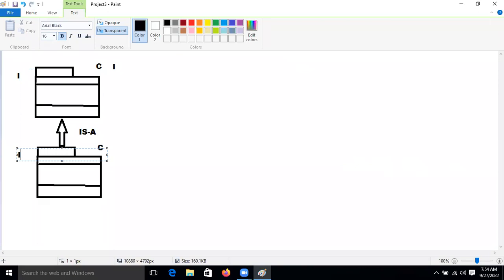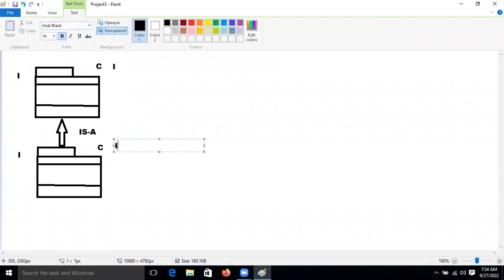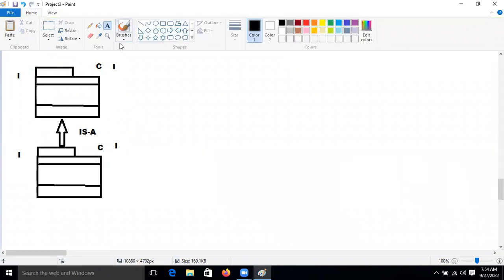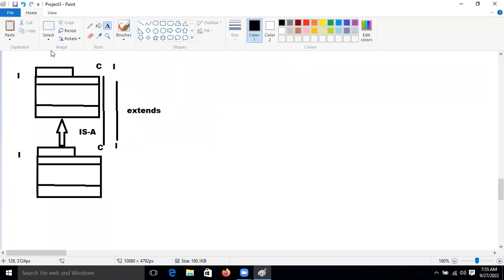Let's write C for class and I for interface. If class or interface is there, then which keyword will we use? The extends keyword, right?